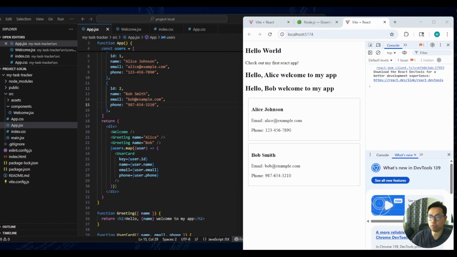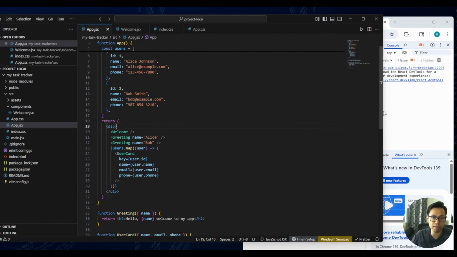So far though, we've just been rendering all of our data, but what if we want to conditionally render something? For example, we only want to render a particular amount of cards, or maybe in our application, we want to render a login button if the user's not logged in, or if we're working on a task list, to only render tasks that are in progress or tasks that have been completed. So the idea of showing different things depending on a condition is called conditional rendering. But to demonstrate what I'm talking about, I'm going to use this tasks app, or use some task data to demonstrate this. I'll go ahead and clear up some of the code we have here.